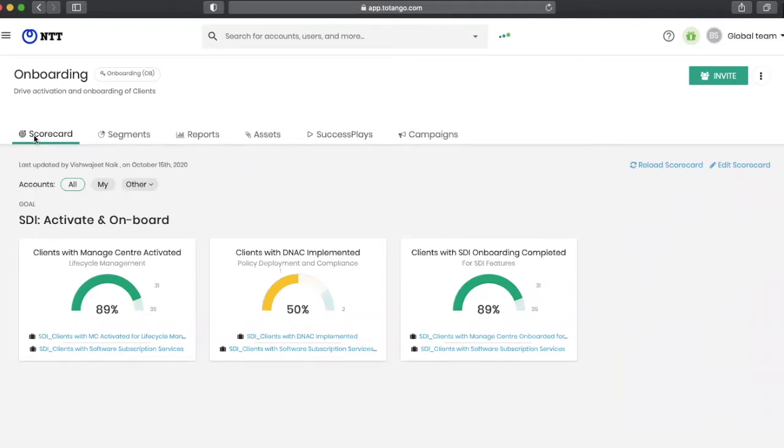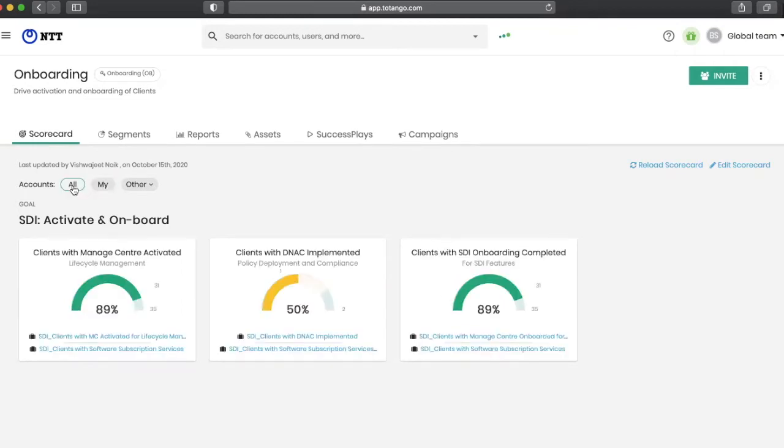The scorecards displayed on this page are all percentage values displayed in a gauge meter, but KPIs can also be added that display a single numeric value or a value over time displayed as bar graph. All three of these scorecards are based on two segments, with the percentage figure highlighted being the ratio between them. A key thing to remember is that when looking at a scorecard, you're able to filter on your own accounts at the very top.